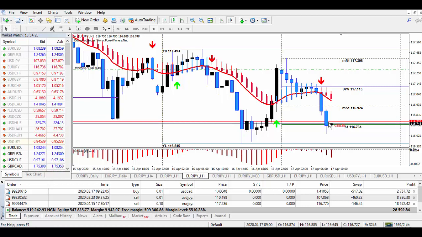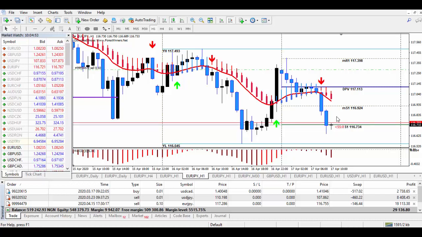Okay, now that being said, what are the opportunities going forward from here? If this price breaks through this support, that means it opens and closes a new candle below it, you can look forward to also sell. But if this price bounces off from this support, I mean starts going up, you can look forward to scalp it. To scalp simply means you're placing a buy trade, and that's the scalping. Quickly take your profit at this level.